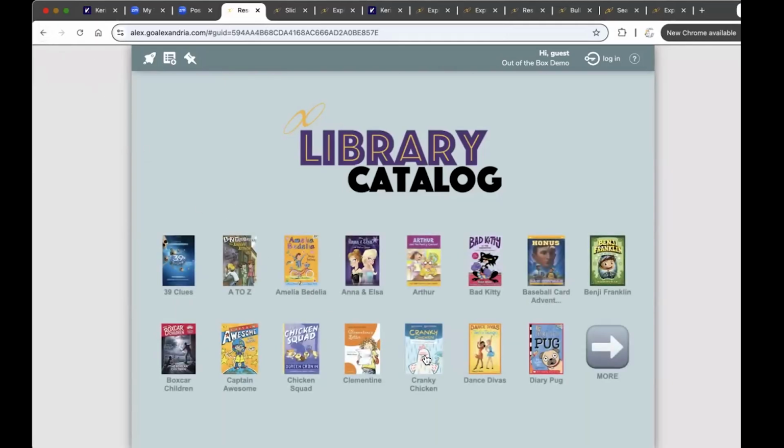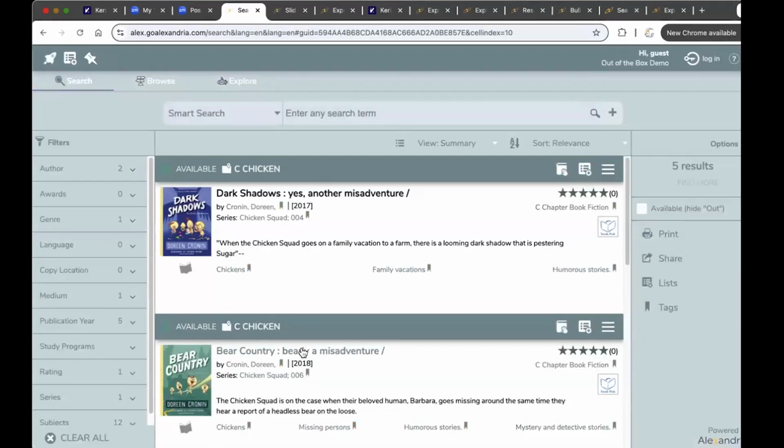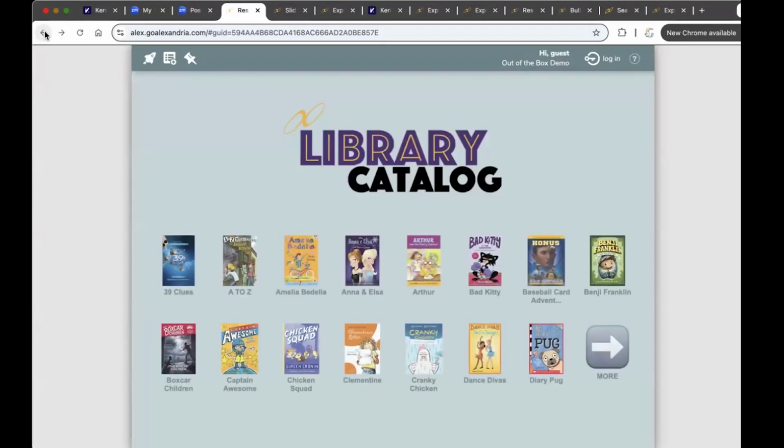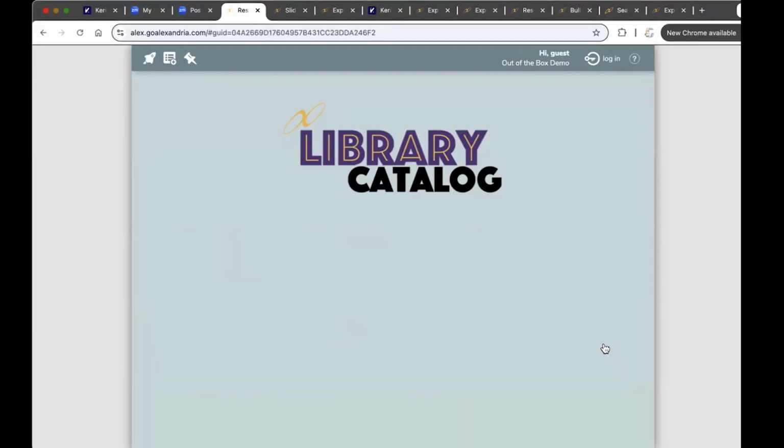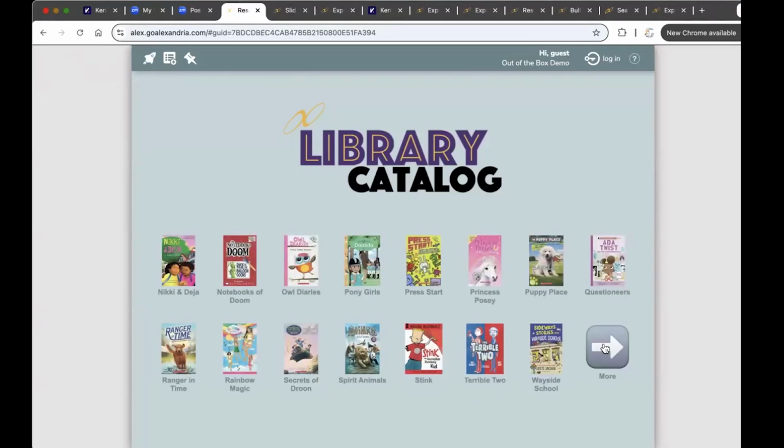One of my favorites is that I actually serialized our entire collection in a few libraries. And so what happens then is that students can come in and see exactly what's available by the book series. When they click on it, it gives them the list of the books. And it'll also share the genre or the number. So it's number 4 in the series, it's number 6 in the series. And so it tells them what they need to look at and read next. This can go on throughout the whole library. You can even start it with picture books. You're really in control of what you showcase and how you showcase it.